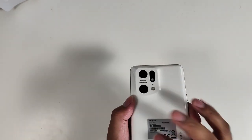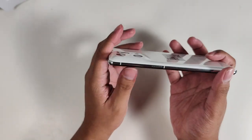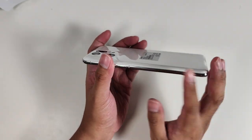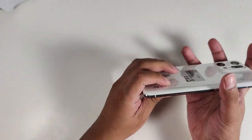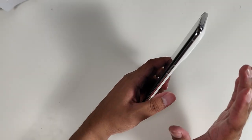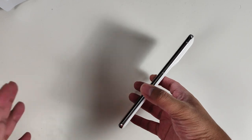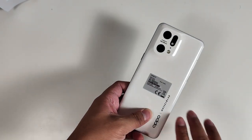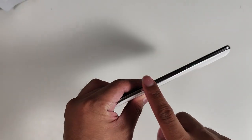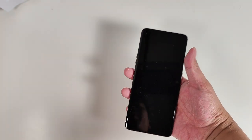All right, so below, we got here the USB Type-C along with the speaker grill, and yes, that is glossy over on the side. It's made of aluminum, I believe, or steel, I'm not sure, but this one is rock solid. I'm pretty sure that this one is rock solid. I've been holding it. I really like the feel of this one. The ergonomics is really perfect. I mean, the curves on the side, the rounded edges really help in the ergonomics of the smartphone.